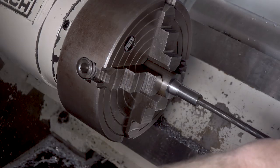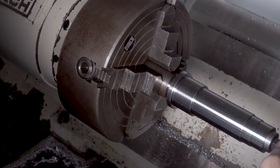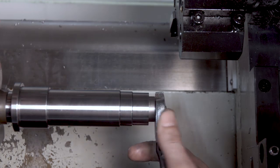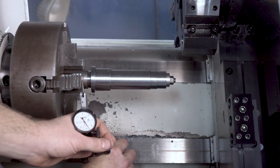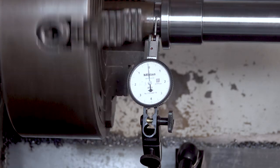This mandrel that Jared made is responsible for that 3/10 accuracy. It allowed us to finish turn the bearing journals very concentric to the 3C taper of the bore. If we needed the runout to be any lower than this, we could finish grind the spindle taper with the spindle assembled and running. But in this case, like I said, 3/10, more than good enough.